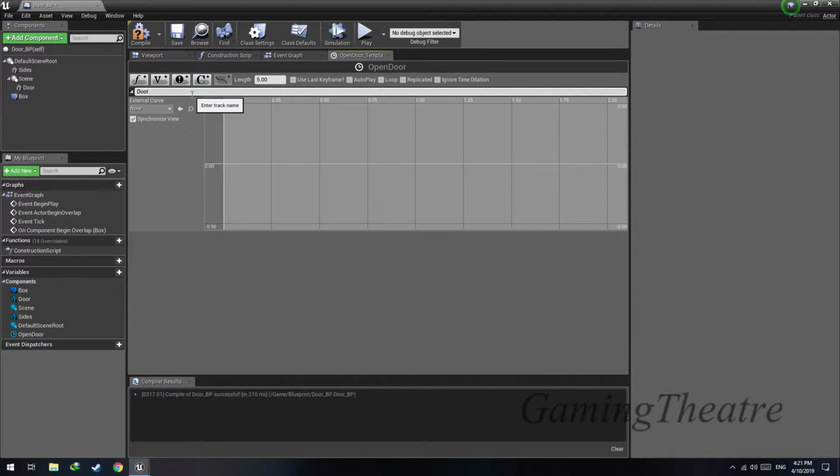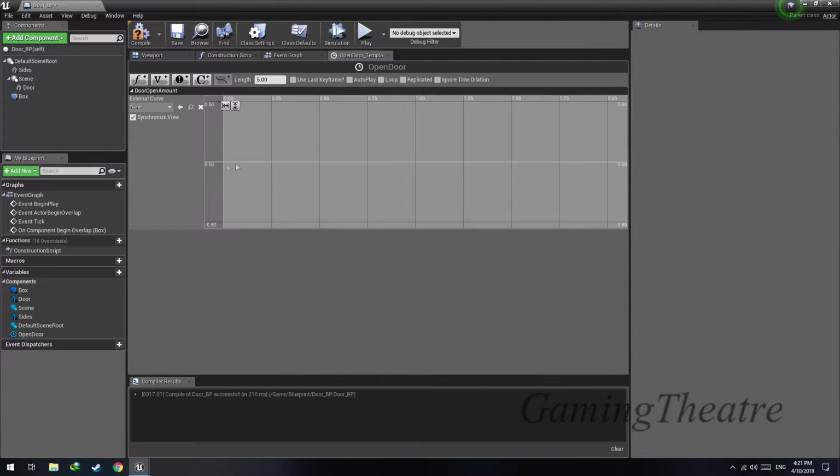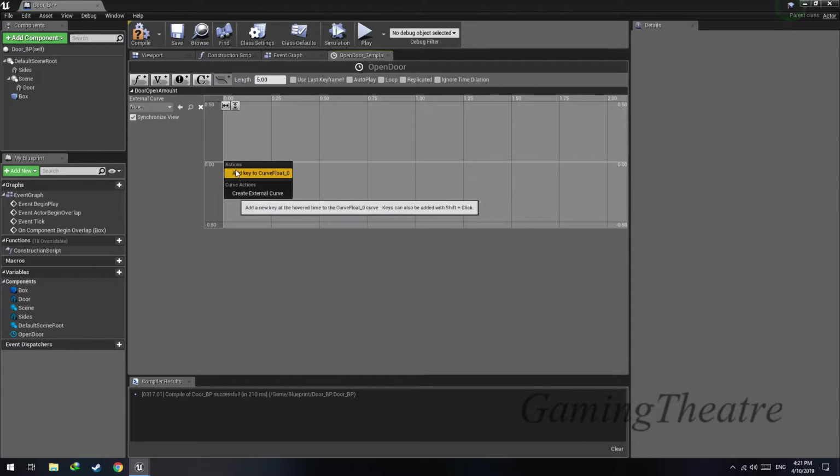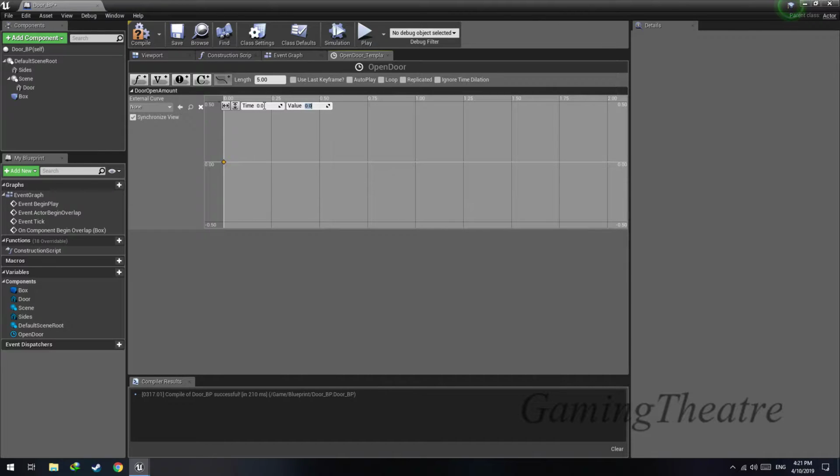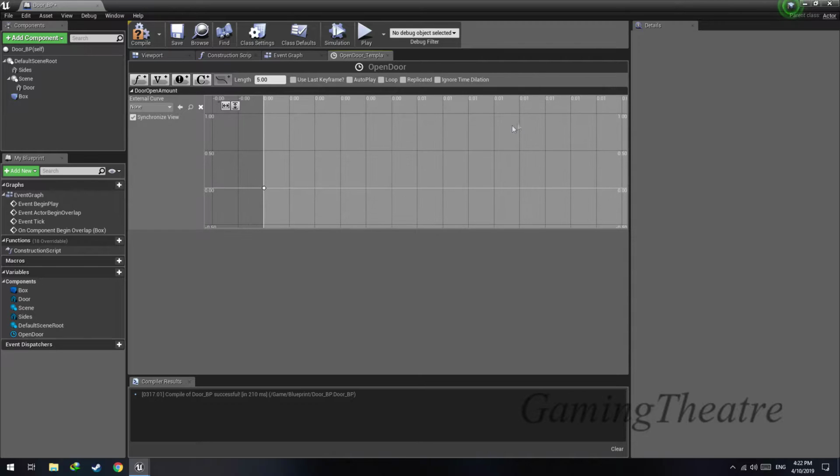Name it door open amount, and right click, add key to curve float 0 and time 0 value 0. So now zoom out a bit and right click, add key to curve float and set it 1 and 90, since we want it to rotate 90 degrees.